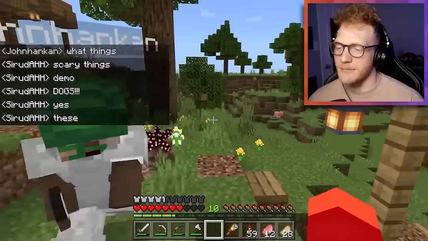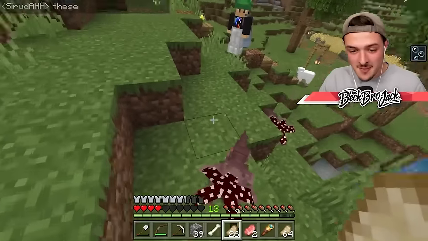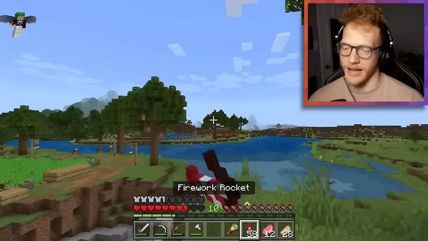Attack! What? He just hit me. He hit me. He's hitting me, and now my Demodogs are gonna kill him. Are they attacking? No, wait a second! Yo, they're attacking me! That wasn't me. I'm just gonna fly away.